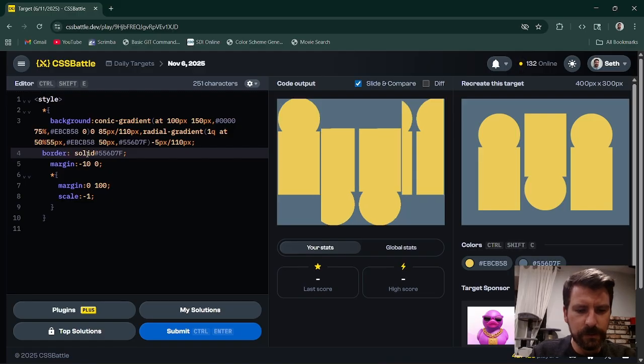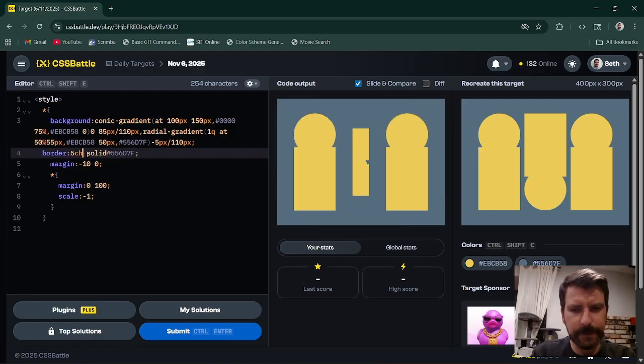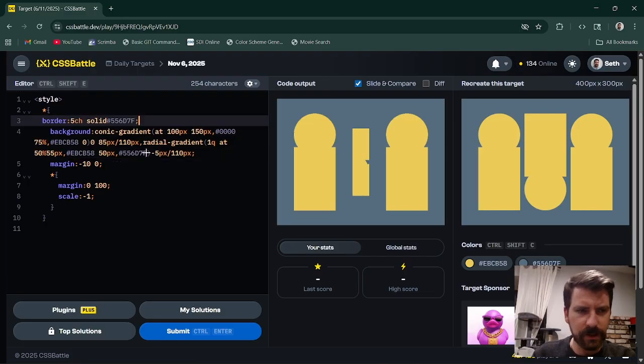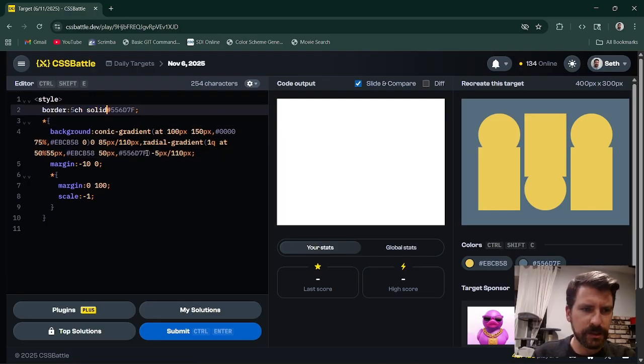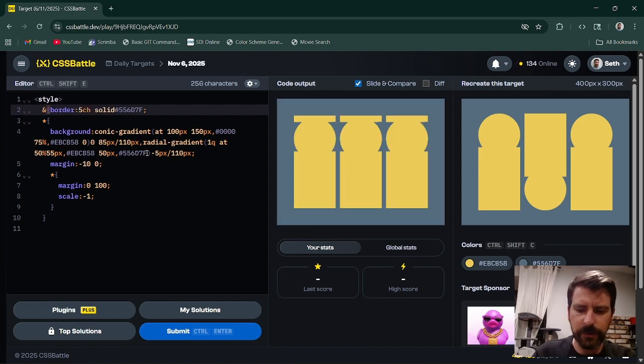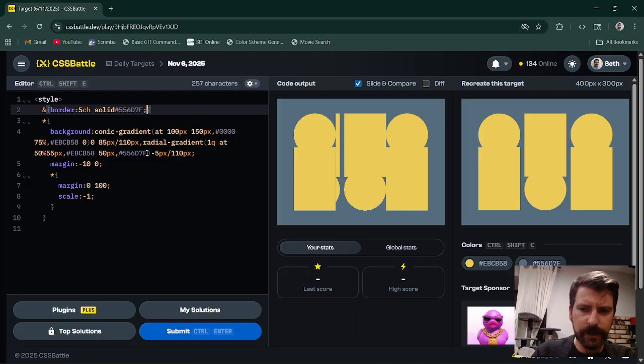Oops. 5ch, right? So we have a border here, and I could erase it with font. I might just put it in its own selector. I think that's what I'm gonna do. It's just hide it in its own selector. So select the HTML like we had before, and then close that, and we have that. Okay.